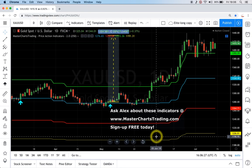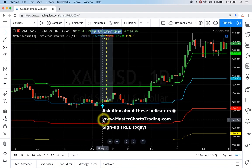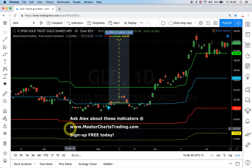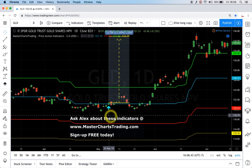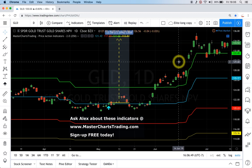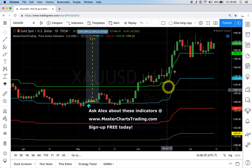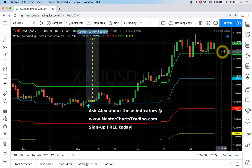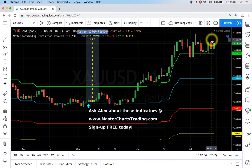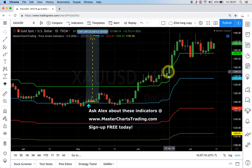Let's go on to gold. Here's XAU USD. If you can trade it in Europe and other countries, you are able to trade it. In the United States, you are not able to trade it, so you're stuck with GLD, for example, which is just fine as well. So a GLD alert was actually sent as well, for over 11% gain. Now overall, it feels like maybe this is a pennant or a flag. Like this is a flag handle and this is like a pennant, and maybe we can see a breakout. And if that's the case, then we should be able to see at least this much duplicated on the upside.